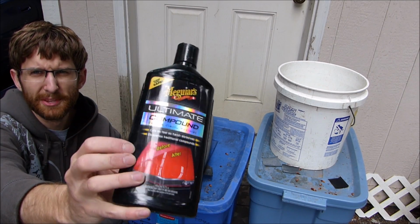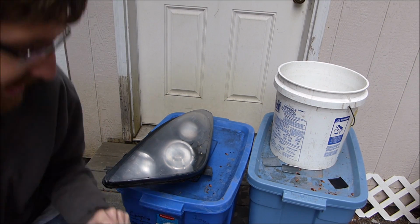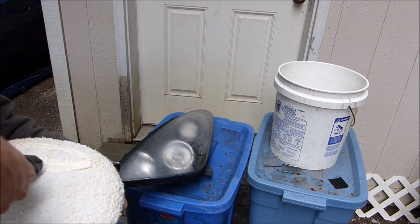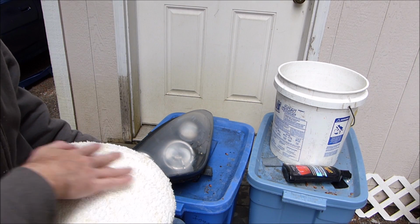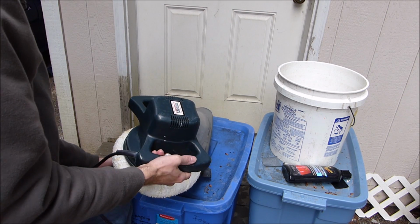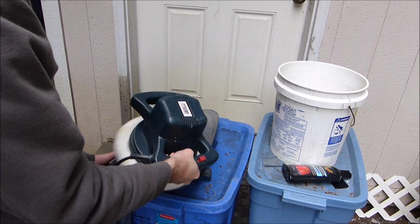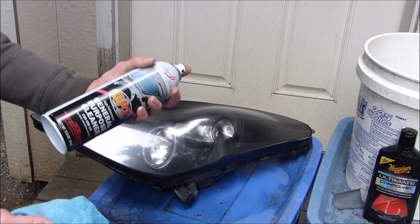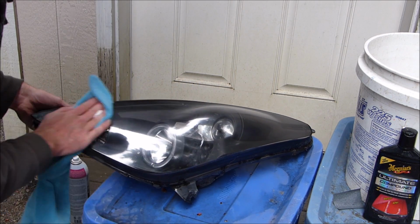Now I'm going to put some of this polishing compound on here and just polish it. Should be pretty easy with this machine. This is some spray cleaner that I got. It works really good. So I'll just clean off the polishing compound.